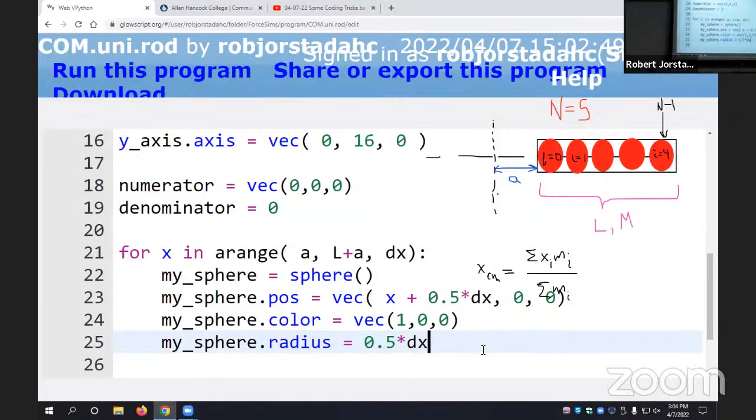Now I could have just said the radius is 0.5, but the advantage of writing it this way is, again, if you change L or N, the sphere should be auto drawn to always not overlap. Now there might be pros and cons of this. We may want to hard code in the size as 0.5. That way they're always going to be the same size. There's pros and cons to that. I'm going to choose this way.